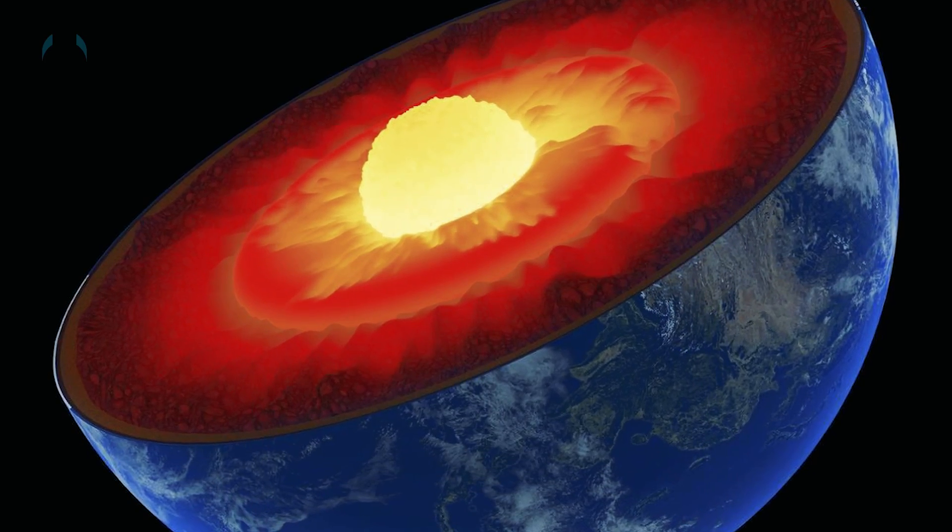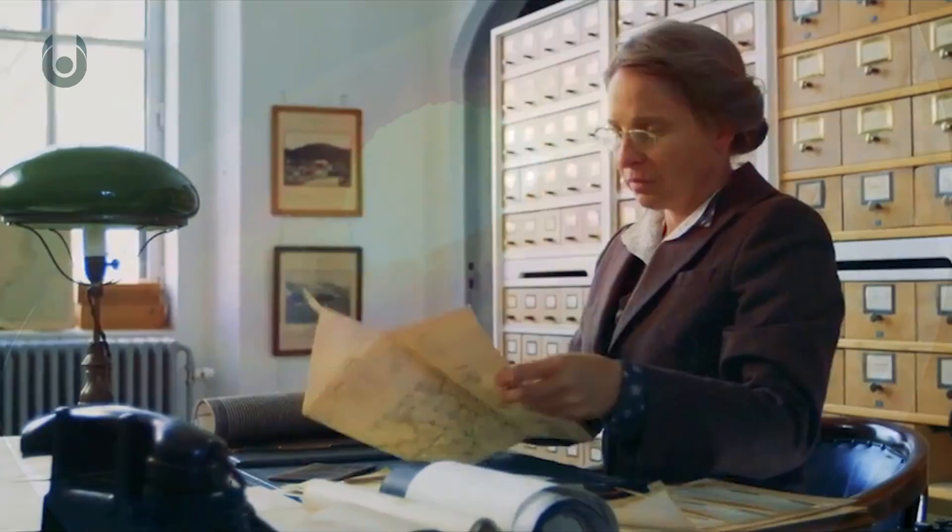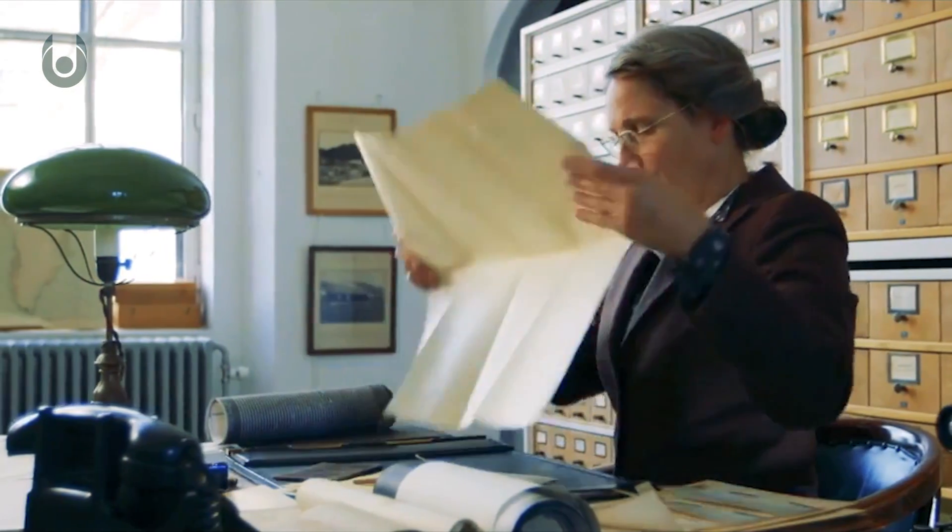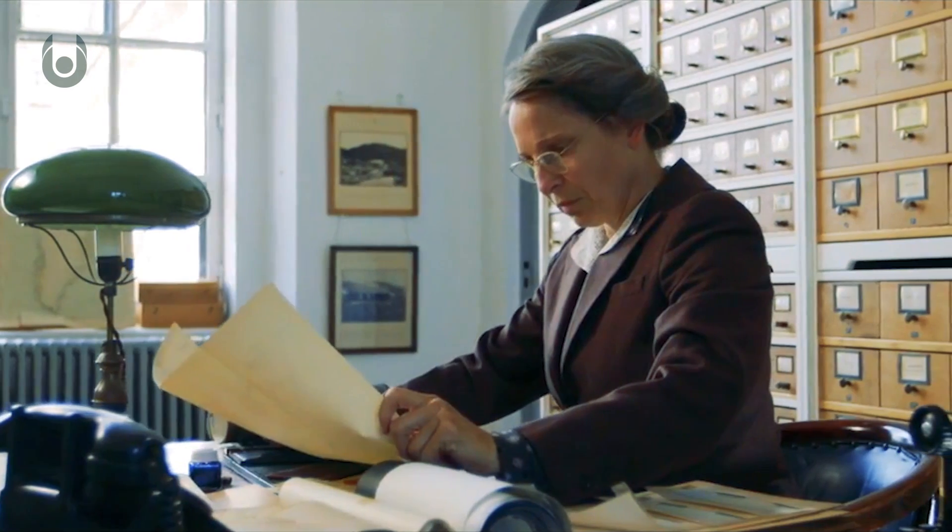Back in 1963, a Danish seismologist named Inge Lehmann studied seismograms from earthquakes in New Zealand and could see the seismic waves were reflecting off the boundary of the inner core.